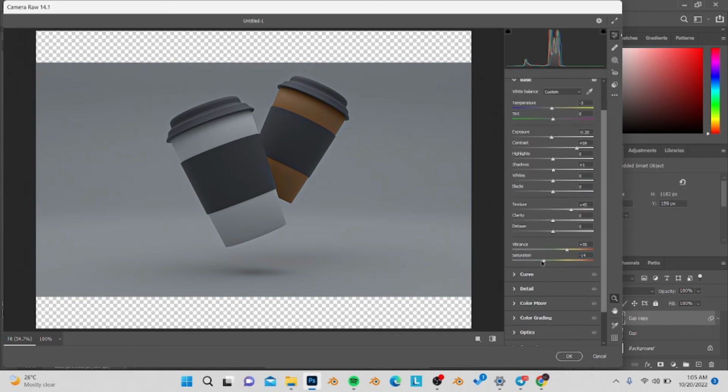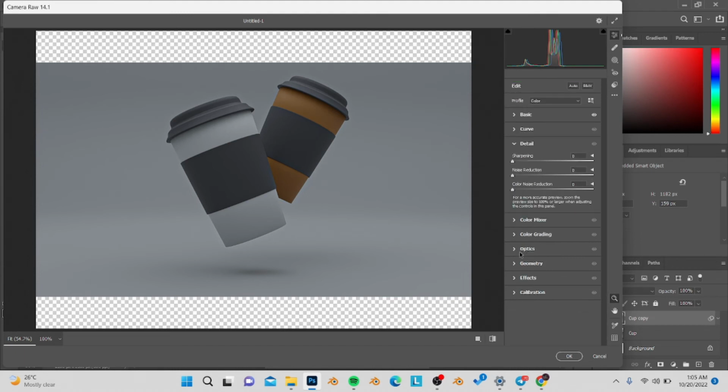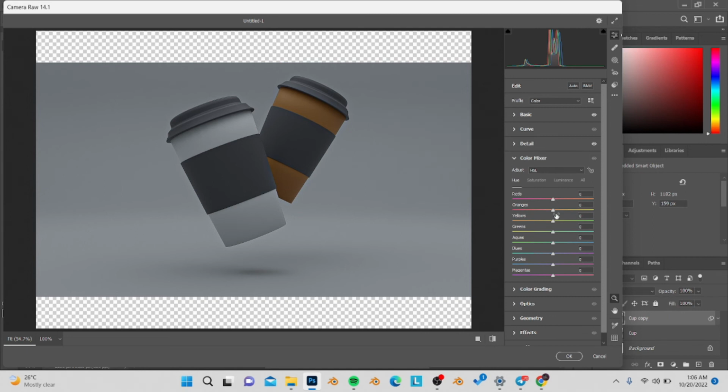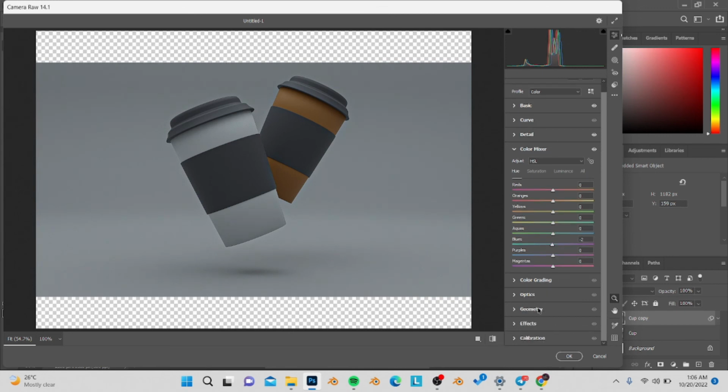The saturation. As I said before, you don't have to touch everything, just play around with it and you get something that you think will make your render look better. So the sharpening, I normally increase mine a little, not very much. So no need to touch noise reduction because while rendering in Blender, I turn on my denoising, so there's no noise right now. And you can check out this other stuff, but right now, if you want to increase anything, it should be the blue. Yes, and that is it.